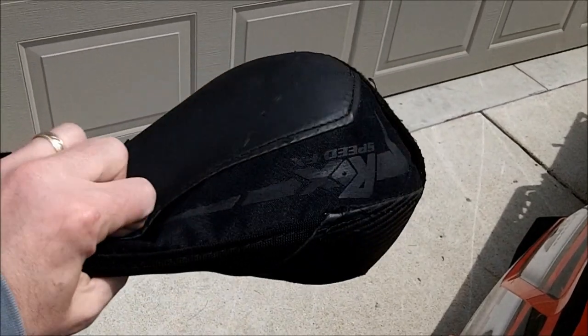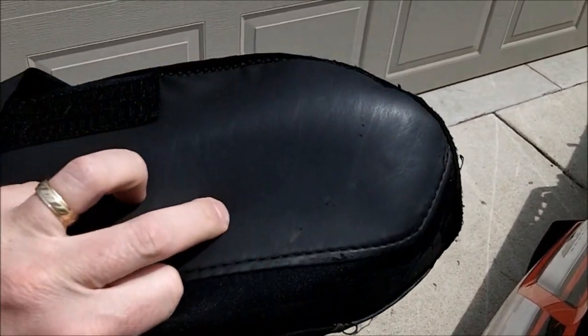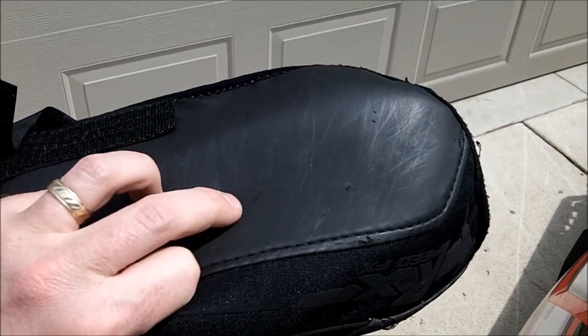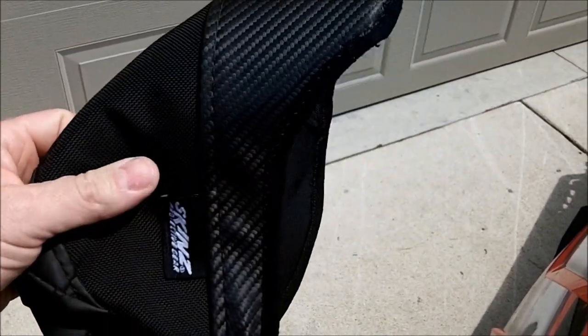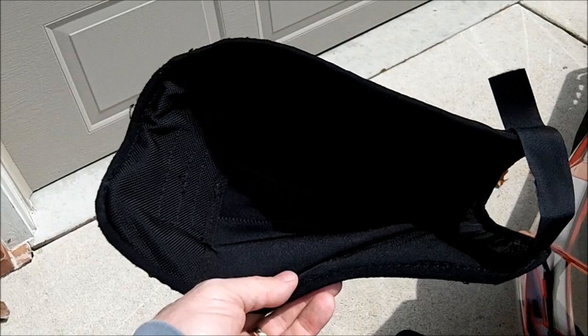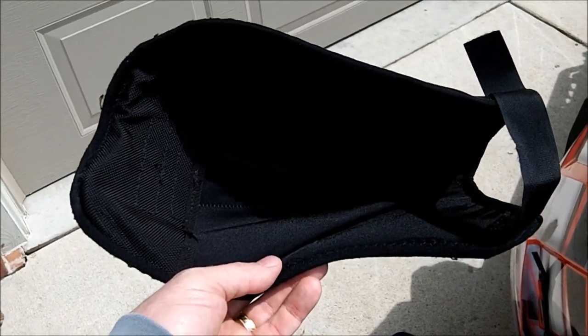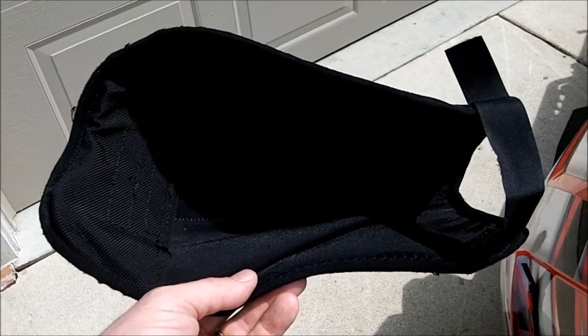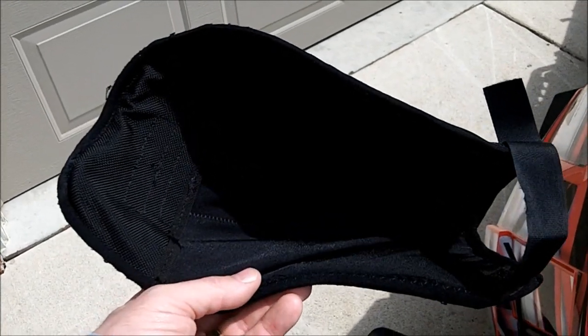The cover, which is just cloth, has held up pretty well and I've hit everything from little tiny branches to big branches. I'm really surprised they've stayed in one piece. The covers are made by Skins for Rocks, and I'm sure the backbone is also made by Skins. Pretty awesome product — I really like it.